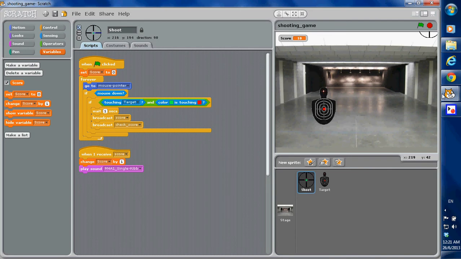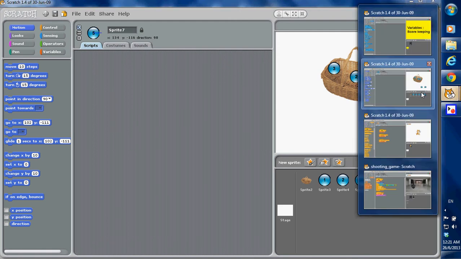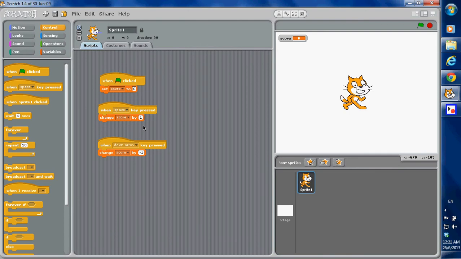So essentially, a variable is basically a container where it keeps track of the number of score. It can be goals if you create a soccer game, or the number of targets that you shot if you're creating a shooting game, and you can manipulate the score within the variable by using the change score by 1 block or change score by -1 block.